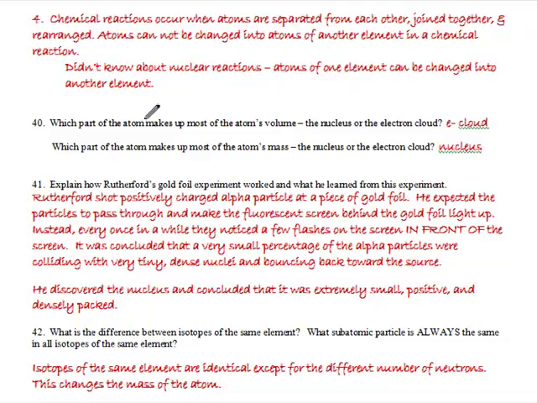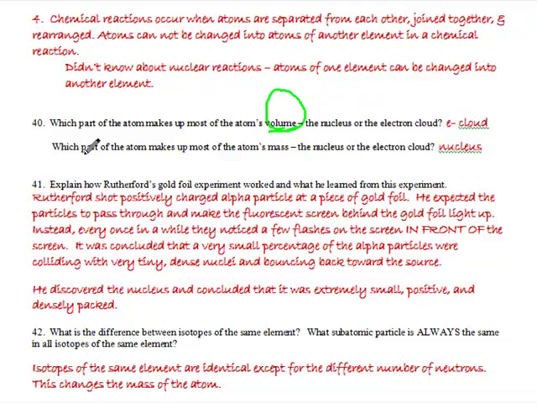Alright, number 40. Which part of the atom makes up most of the atom's volume? This is important. Most of the space is made up by that big, huge electron cloud. Remember we talked about Giant Stadium and the marble on the 50-yard line? All the seats in the whole stadium are that electron cloud. And the people sitting in them are like the electrons. They can only be sitting in one seat at a time, but there's lots and lots of empty seats, lots of space for them to be if they start moving around and change seats randomly.